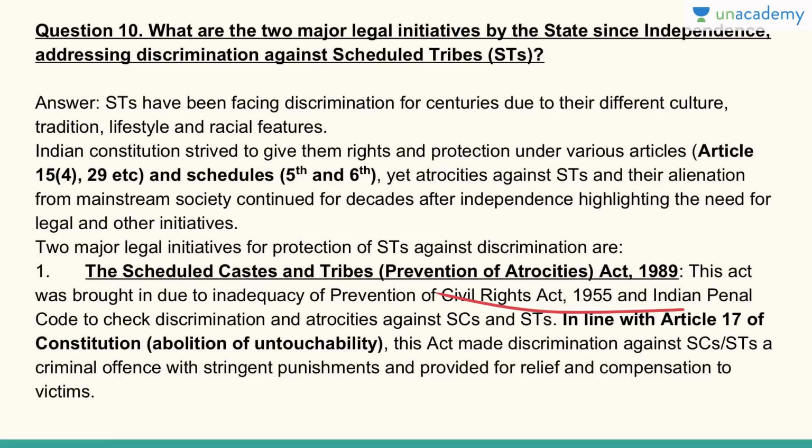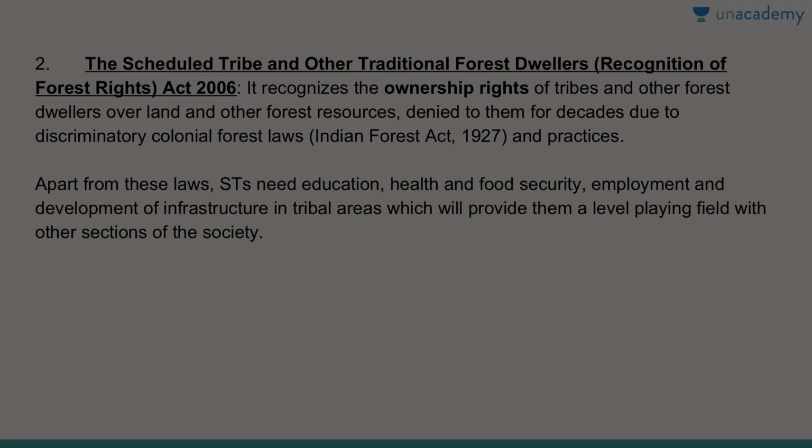So there is basically the same law for scheduled caste and scheduled tribe. There are no different laws. And in line with Article 17 of the Constitution, that is abolition of untouchability, this act made discrimination against SCs and STs a criminal offence, with very stringent punishment, and it also provided for relief and compensation to the victims.